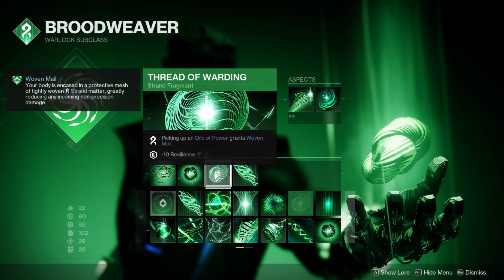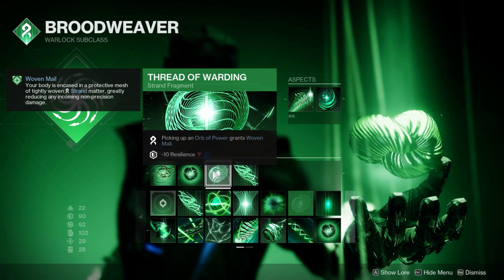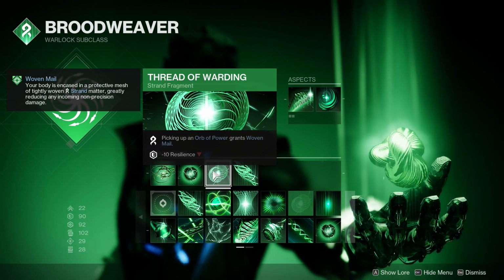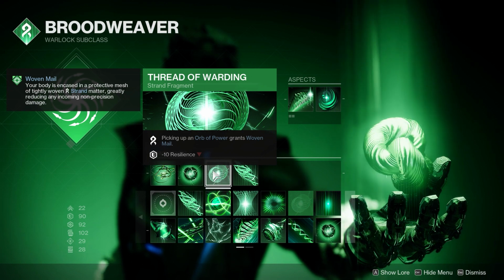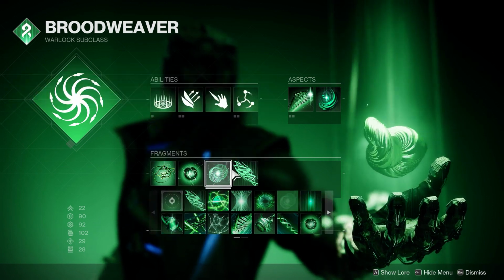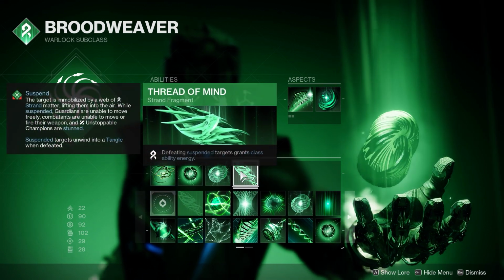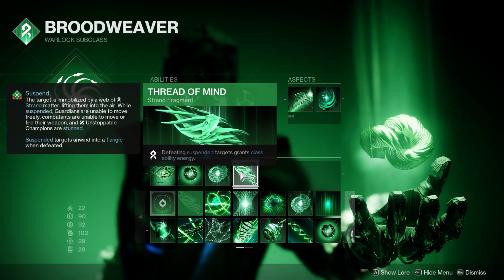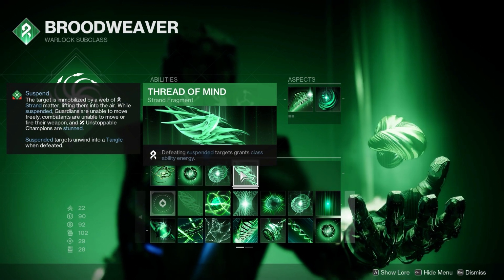Thread of Warding. Again, we're going to be generating a ton of orbs of power. Woven Mail has great damage resistance, well worth the -10 resilience penalty here. You should be able to have this on pretty much all the time. And then finally we're going to go Thread of Mind. Defeating a suspended target gives you your class ability energy. Again, this kind of helps that cycle of Rift into Bomber, into Grenade, into Rift, into Bomber, into Grenade. It's just a great cycle that's going on here.